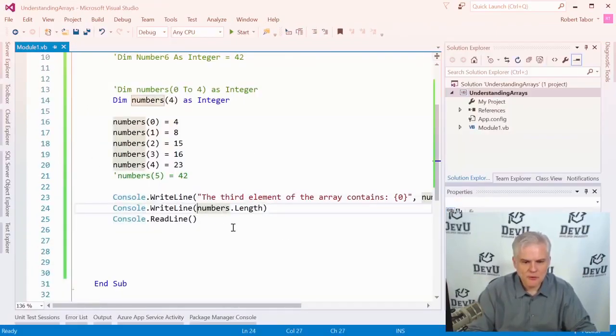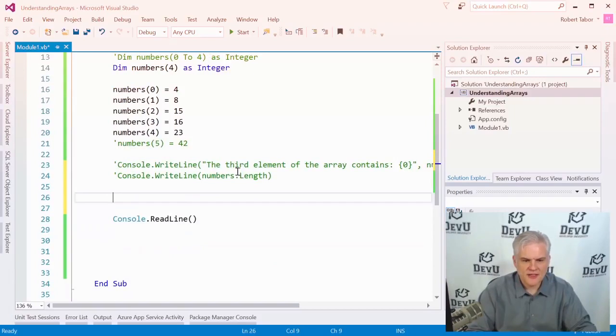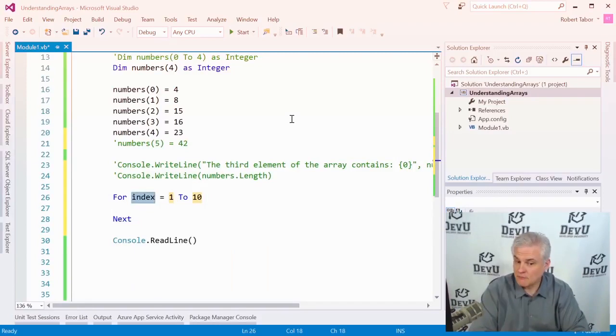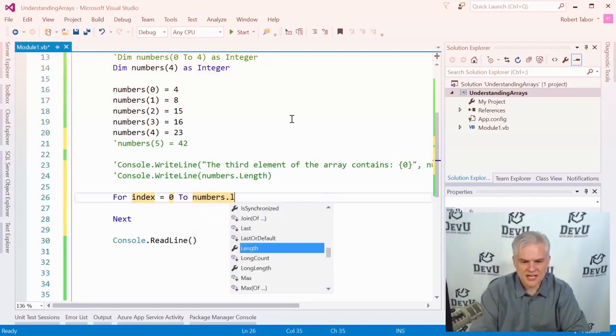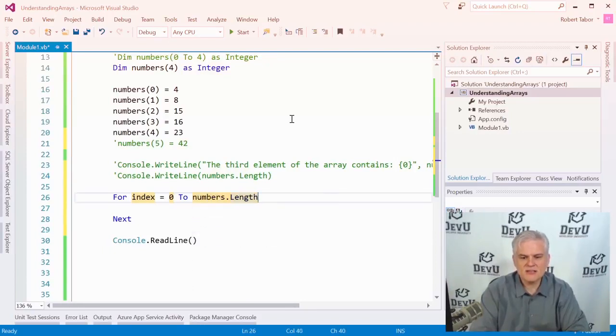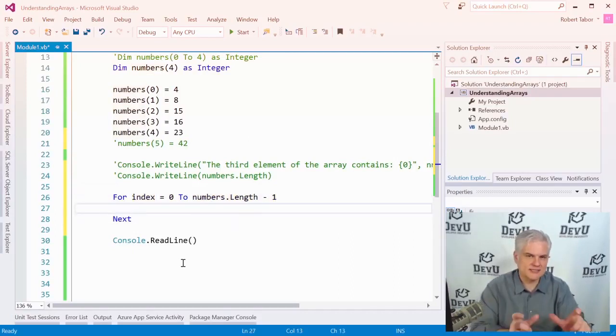Okay. Now, what if we wanted to actually display on screen the value of each of the items? Well, this is where that for next statement comes in. So I'm going to type in this. Watch this. This is cool. For tab, right? So we're going to go from index equals, and remember, we can't start with 1. We got to start with 0. And then we'll need to go numbers.length. But this is going to give us the total number of items, and we want to convert the number of items into a zero-based index. So we're going to have to subtract 1, right? So this is going to give us 5 items, but we really want to go from 0 to 4. So that's why we did it this way. Okay. Just remember that little dance you have to do.